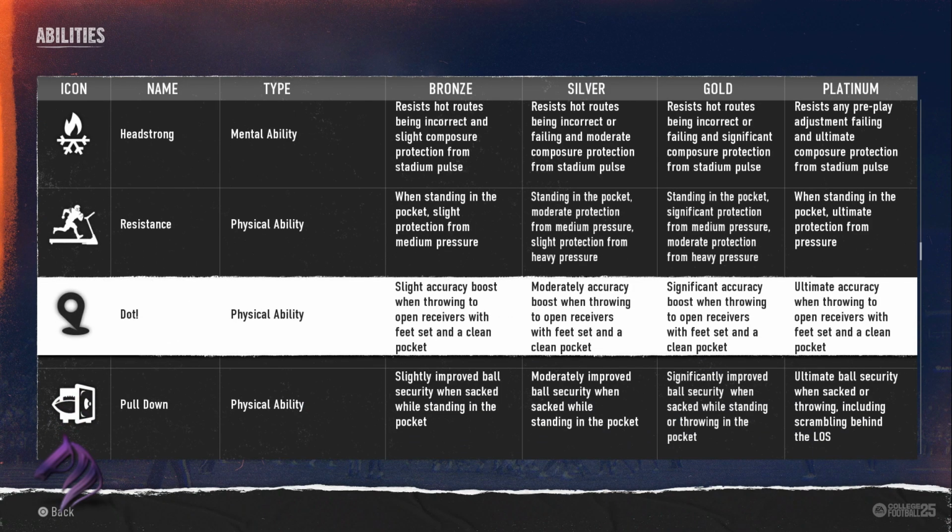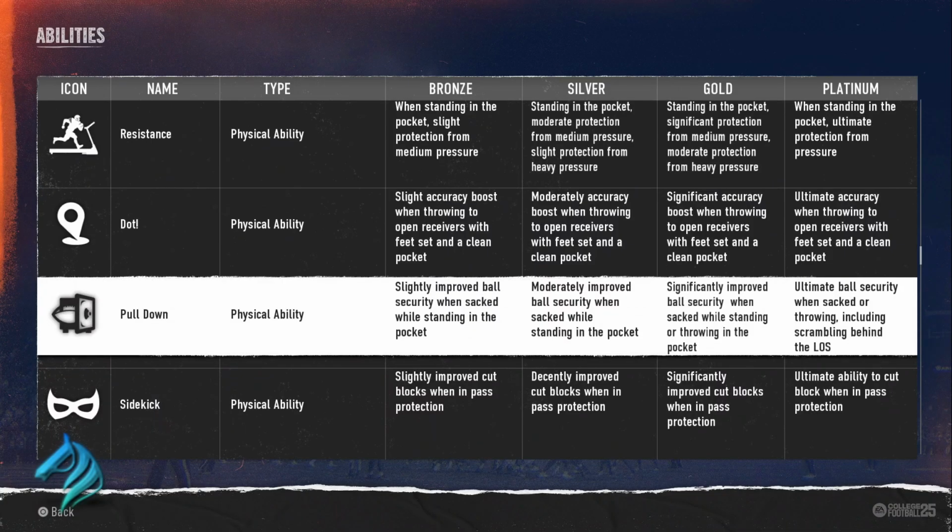It's going to be something that you're going to be able to utilize and go crazy with. Then you got Dot, which is another physical ability. Slight accuracy boost when throwing to open receivers with feet set and a clean pocket, which means that this is pocket Deadeye, but I don't know if this is going to work if you're standing outside of the pocket, because if you have set feet and no one's chasing you, you might be able to throw perfect passes as well with this. So I don't know about the Dot ability.